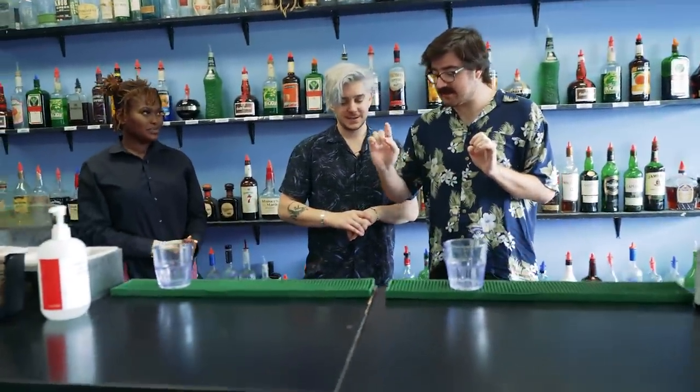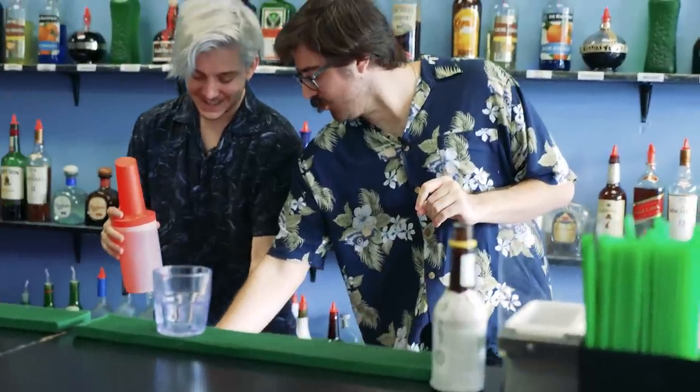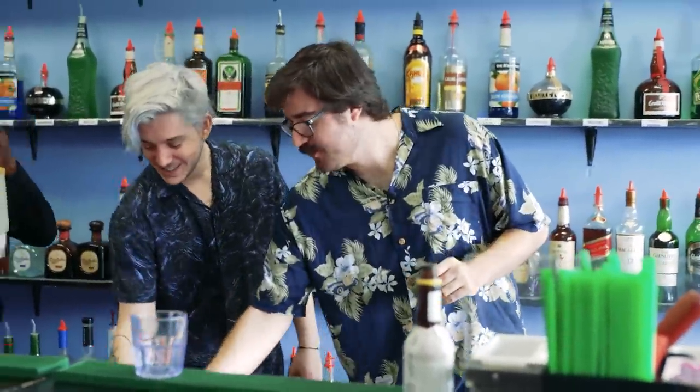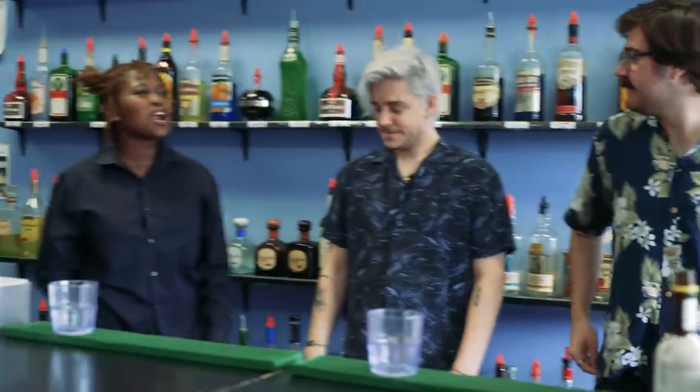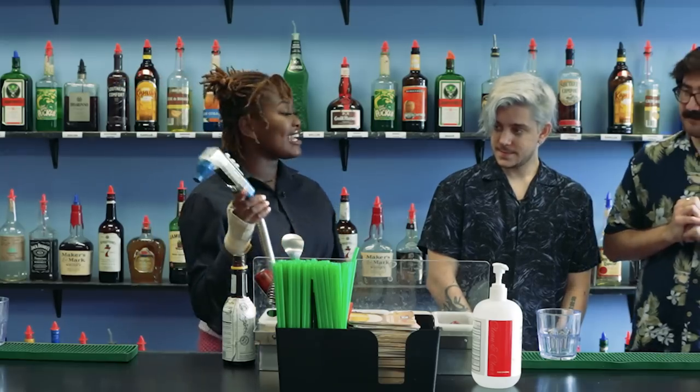Is this ketchup? Is this mustard? It kind of looks like it. This is orange, the color, not a flavor. These are our most common mixers. That is your cranberry juice, not ketchup. That is your orange juice, right? We need our good orange. And pineapple juice, okay? Not mustard. Our soda gun is right here at our disposal.